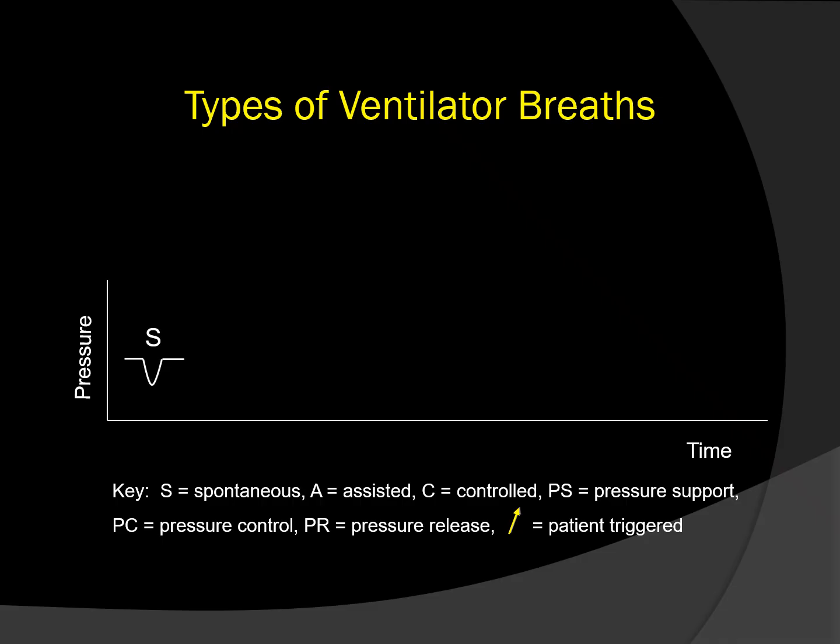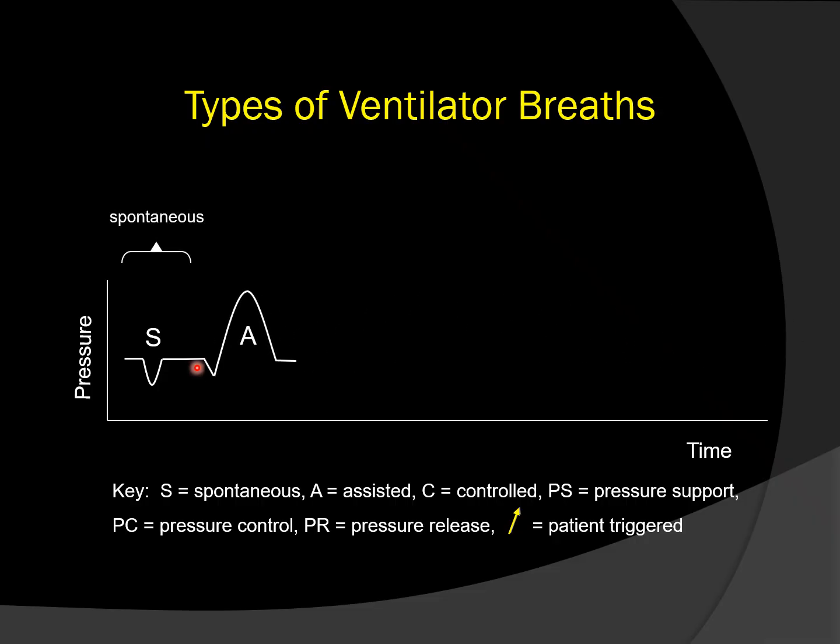So let me start with a spontaneous breath. We'll call that S for spontaneous. What happens is, if you're on the ventilator but are allowed to breathe spontaneously, you'll be at a pressure typically above zero. That's called PEEP or CPAP. Let's say this patient's on CPAP of 5. When they take a spontaneous breath, their breath pulls negative because spontaneous breaths are created by negative pressure in the thorax pulling the breath in. So you'll see a downward deflection of the curve. This is how we recognize that that's a spontaneous breath.